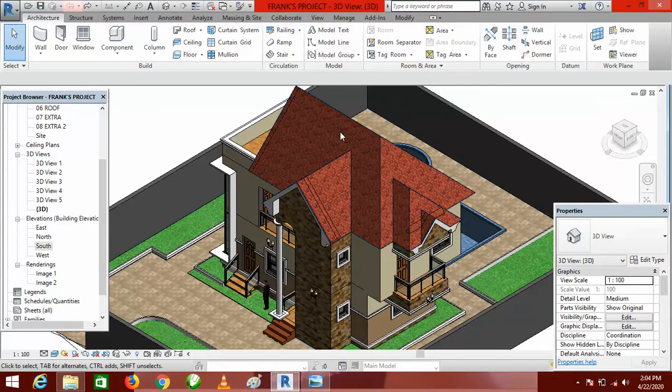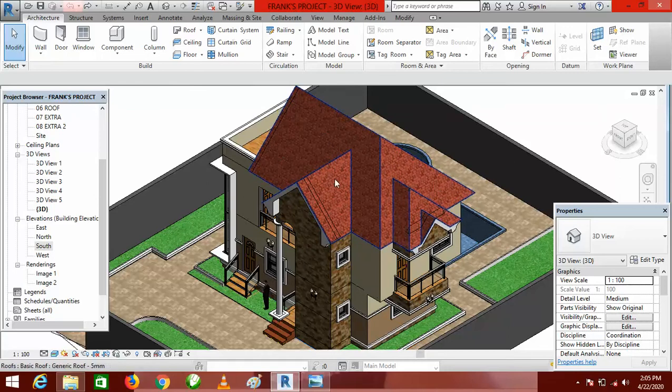If you look at this building, this is the main roof, and this is supposed to be the wall dormer we are going to be constructing. But because this was not our original plan, we decided to create the whole roof as one.